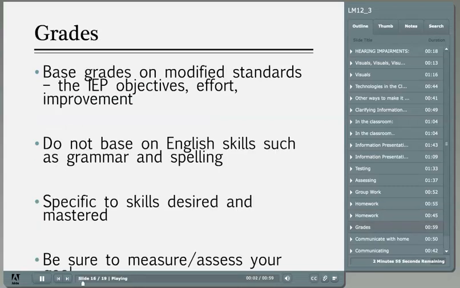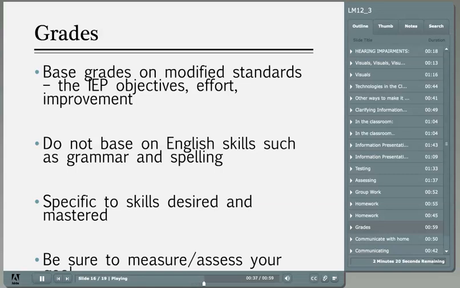Determining grades for a student should be based on the modified standards specific to that student. By this I mean the grades should reflect the IEP and its objectives. A student who is deaf or hard of hearing's skills will be documented at a certain level with a goal indicating the expected effort or improvement that is seen by the end of the year. These are specific skills that are to be acquired or mastered. When assessing a student, be sure that you aim to measure and assess your IEP goals. That's the law. It is also by these standards that the student should receive his or her grades.